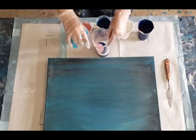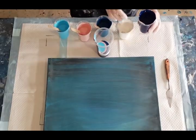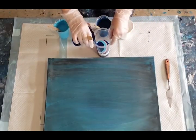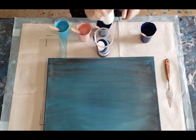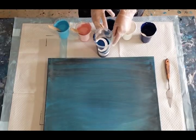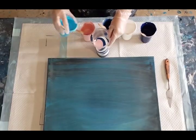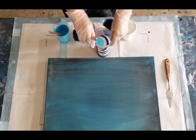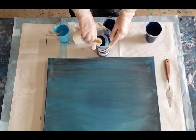Maybe we'll have, I don't know, 3 layers. I want to make the layers relatively big so that the colours don't blend too much. A little bit of white. Because I don't want my colours all to blend. I want to be able to see the different colours. So I think 3 layers. We'll see how much paint I've got. I'll just keep going until I've... Oh, no, this looks like I'm going to do 4.